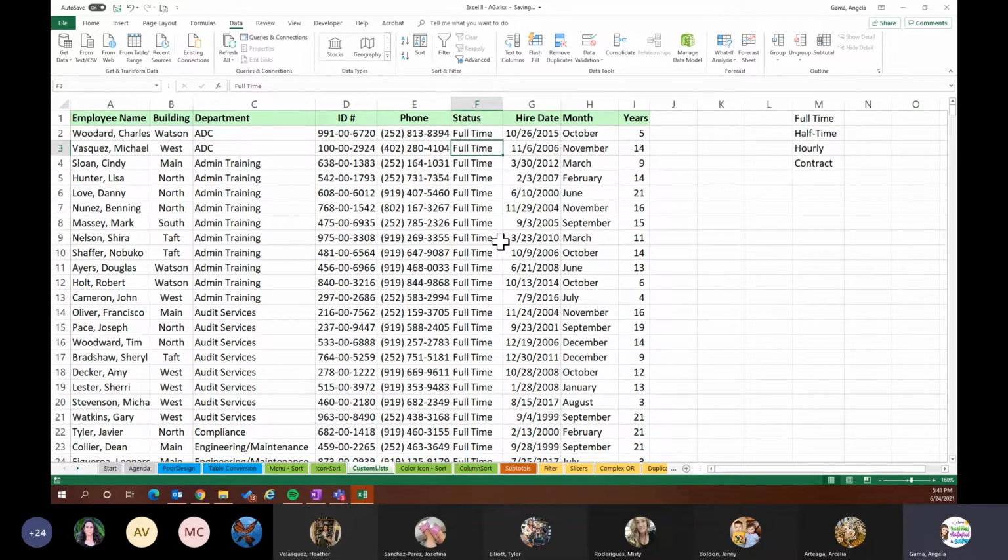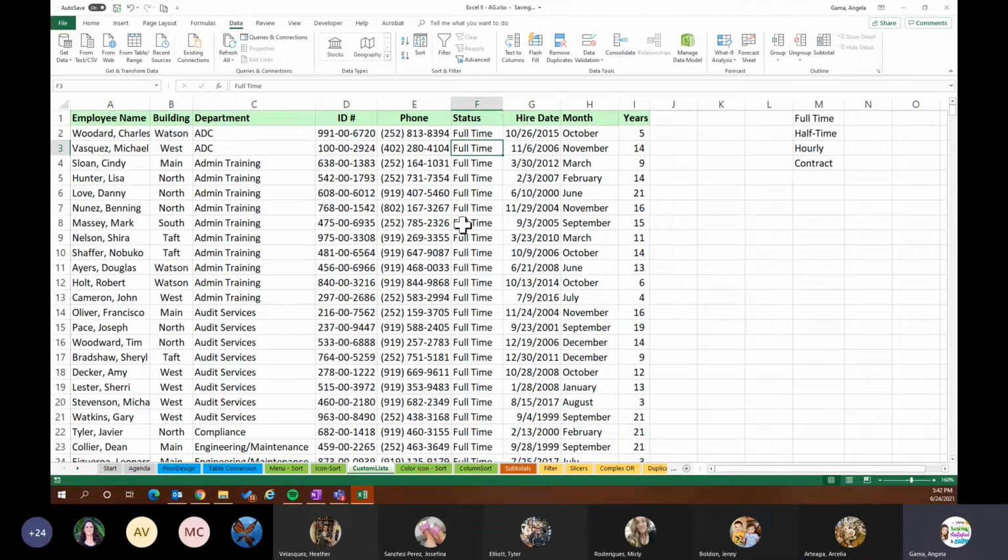So is this like adding a filter? No, I wouldn't call it a filter because I'm still seeing all my data. I'm just telling Excel which order exactly I need my data to be in instead of just alpha order or reverse alpha. So you're specifying, even though this is not alpha, exactly how you want it.